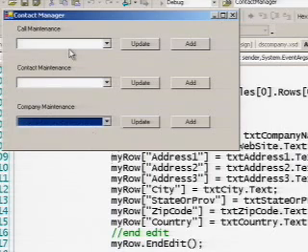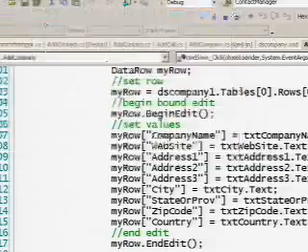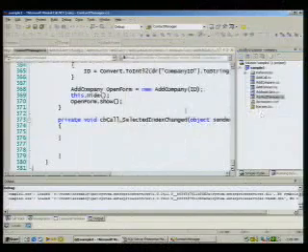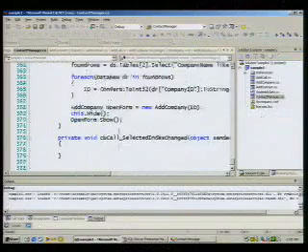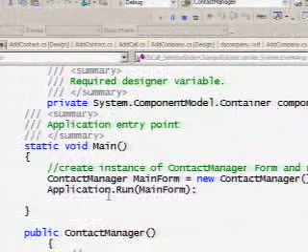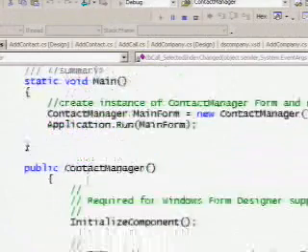That's just raw data so that we can go through the sample and speed up typing time. Let's bring up the actual code window of that form and see what's going on underneath the covers. Since this is the base form of the application, it has the main class within it, which I've defined in my project. What it does is create the application environment and run the main form, which is the Contact Manager form.